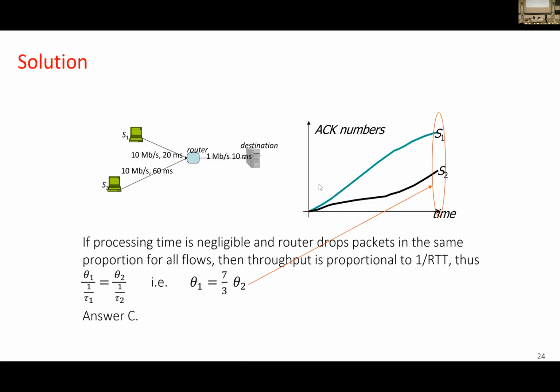If we apply the loss throughput formula, it will tell us that those two connections, as I'm assuming they have the same MSS, will have the same drop probability because the drops will be only on the output of this router here. In general, of course, different connections will have different drop probabilities if they have different paths. But here, if the router is fair, the dropping probability is the same for all flows, so they will have the same drop probability. Then everything is the same except the RTT, and the throughput is inversely proportional to RTT, which means we have this equality, which leads to that, which is more or less what we can observe here.